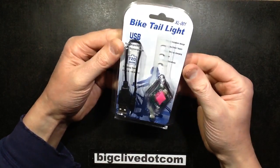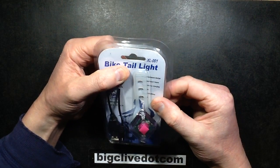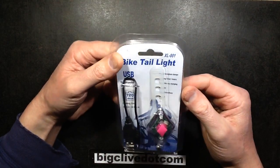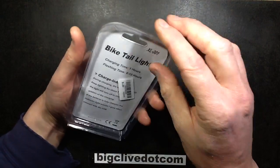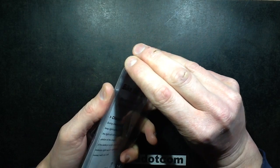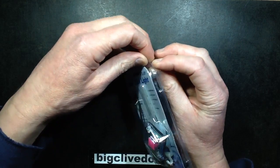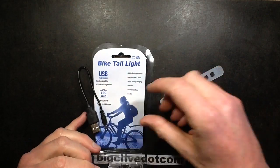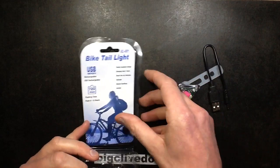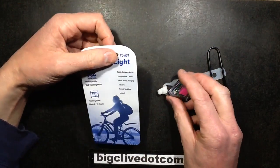This is quite interesting because it came up while I was searching on eBay for LIR2032, which is a rechargeable lithium cell, and it seemed quite an interesting little thing so I bought it. Interestingly, it was available in three LED colours: red, green, and yellow — and probably not the gallium nitride green. I'm guessing it's the gallium arsenide green, so they can run the lower 2-volt LEDs on a single cell.